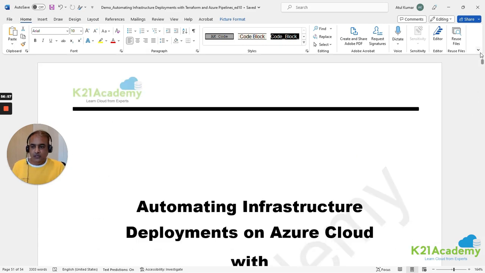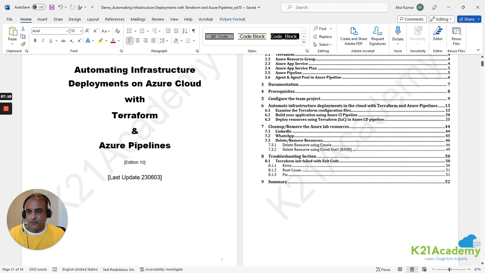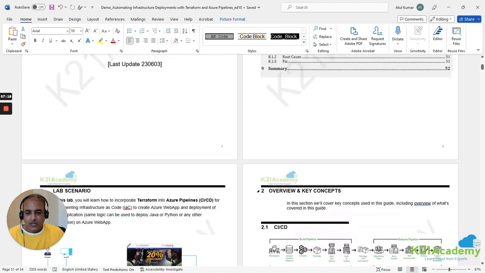I'll do a quick recap on what we have learned. What we covered with this lab was automating infrastructure deployment on Azure Cloud with Terraform using Azure Pipeline.